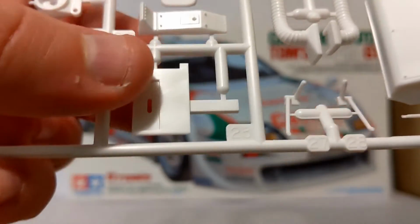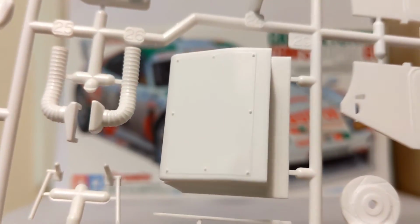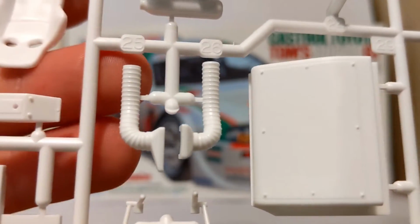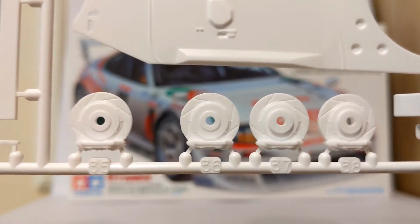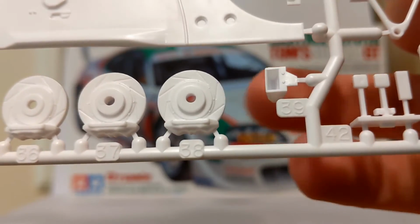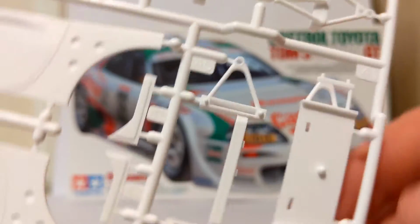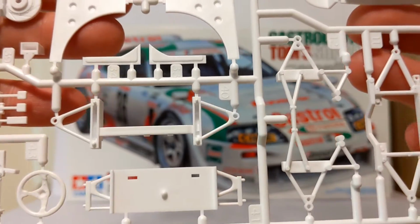And this is the section for the pedals that go under the dashboard, centre console, looks like a section of the roll cage, the top of the fuel cell, some air intake vents that go in the cockpit, window wiper, your front and rear brakes, part for the dashboard, pedals, steering column and steering wheel, subframe sections there too.